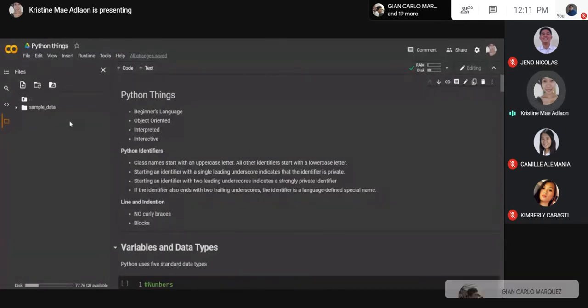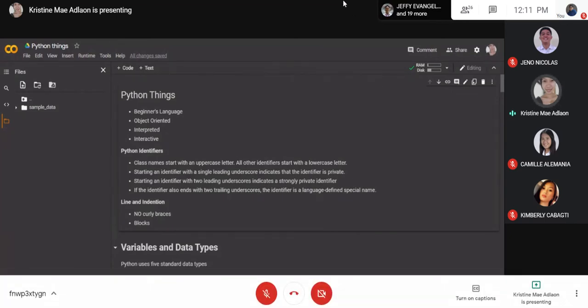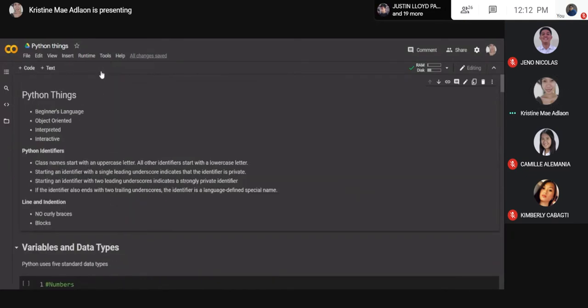Okay, so it would be easier for us to access the file if it's in Google Drive. But as per experience, in terms of accessibility and speed, it is faster when it's locally uploaded here in Colab, instead of us accessing it from Google Drive. Okay? For now we will not use this, but in our future activities we will use it in the Colab section. Okay?